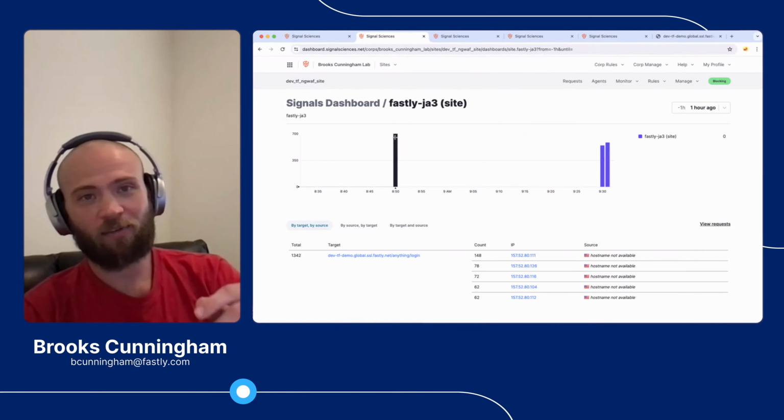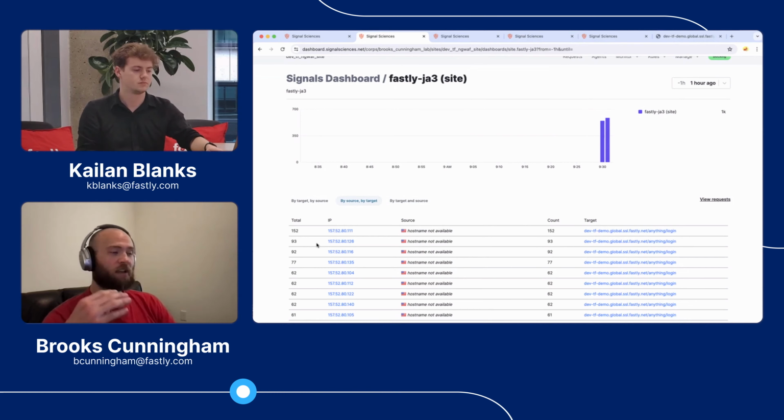Yep. And a lot of this information is typically going to be sampled information as well. So we try to keep only the really relevant data that's going to be useful. If requests have a signal attached to them, then we're going to sample that. But of course, if it's an attack signal such as SQL injection, cross-site scripting, or directory traversal, then we do log all of those that we identify.